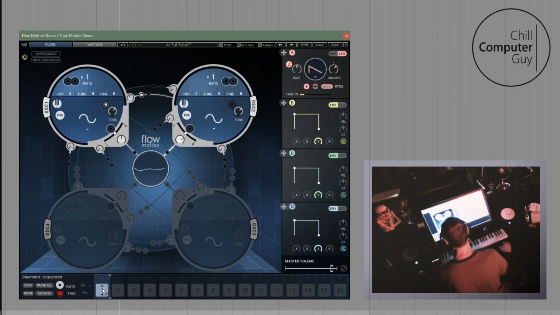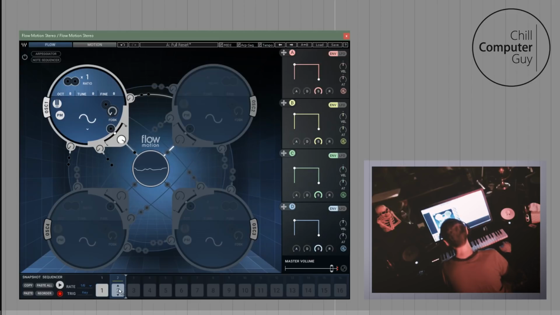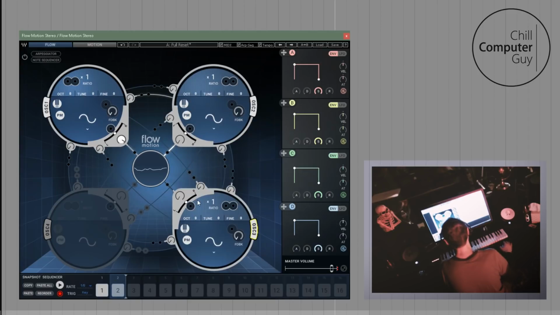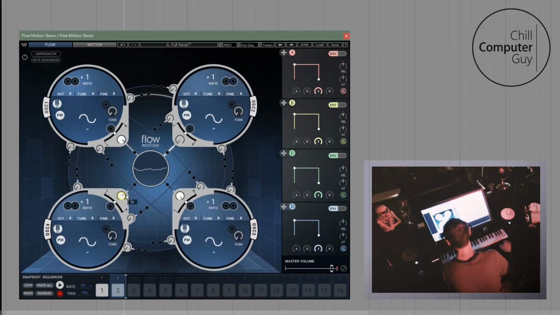This is a very unique thing because what you can do is you can basically create 16 different patches and kind of bounce between them. Now to select, like if I were to click here, you can see I'm back to the default. So I can set something up kind of all crazy over here. Let's just set a crazy patch real quick just to kind of get an idea.